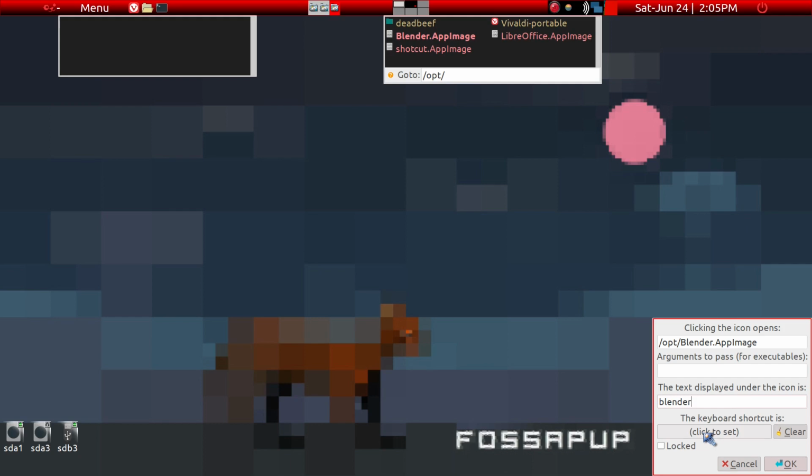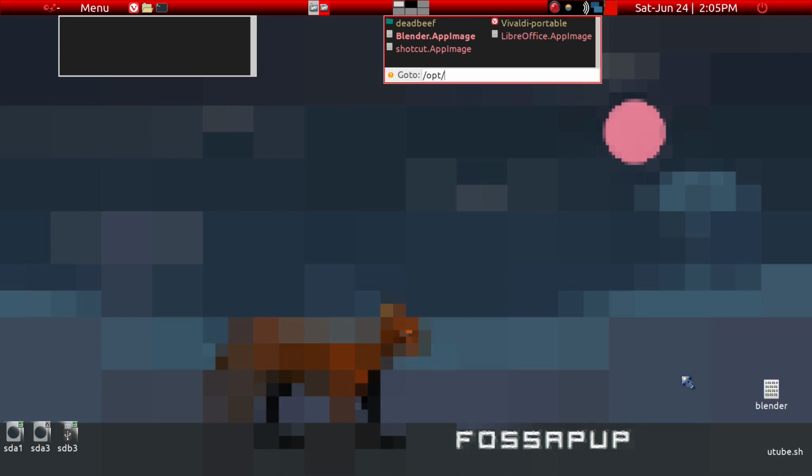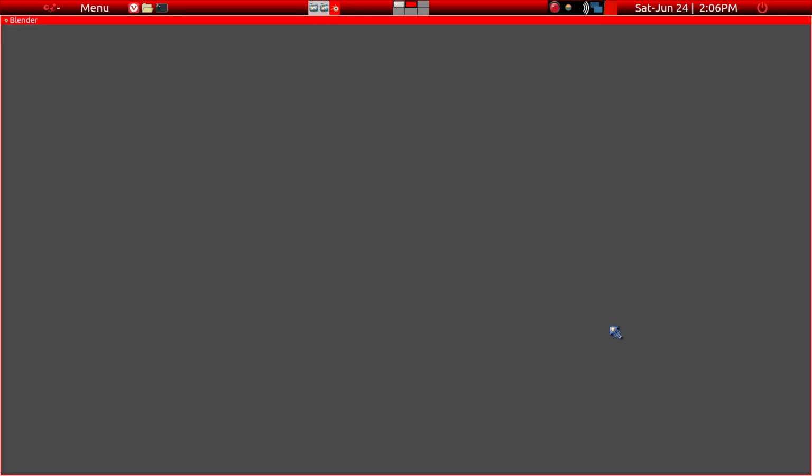Then we'll see if we can create a keyboard shortcut. So we'll say keyboard shortcut: Control Shift and B, as in boy. Control Shift and B, and then close. Now we made it look a little bit better, but let's see, Control Shift and B, see if it works. Indeed, it works.